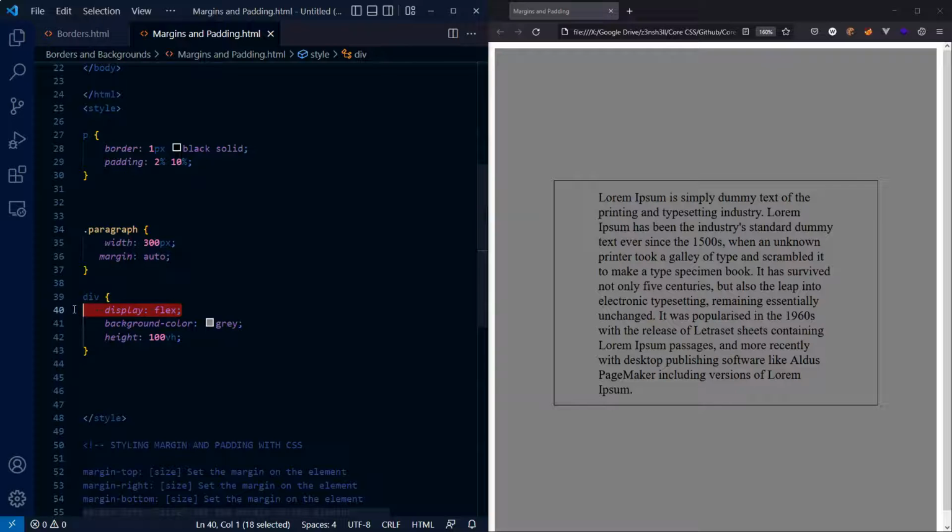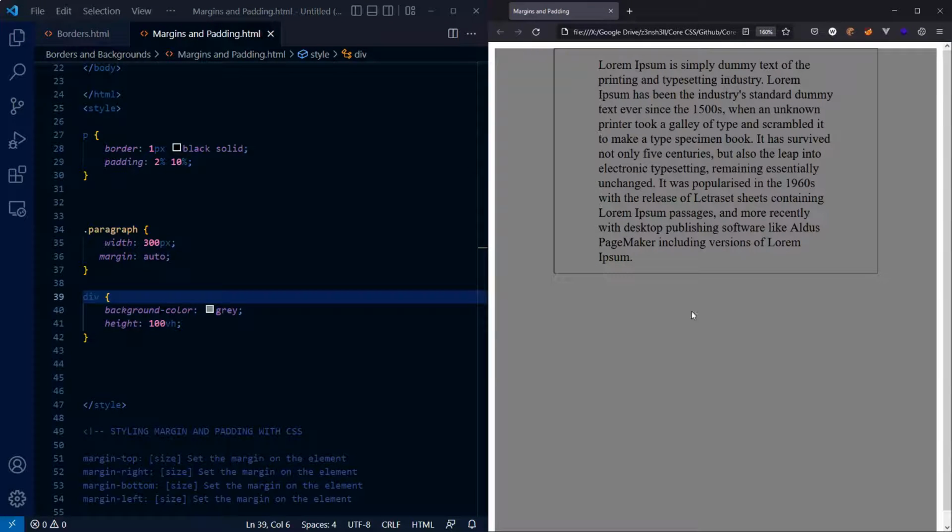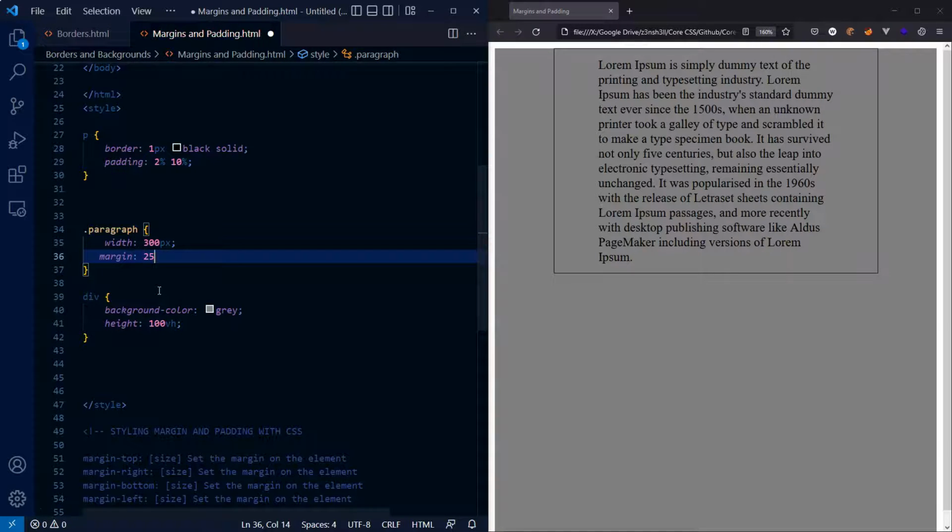If you didn't know to change the display property to flex, it's very, very difficult to get an element vertically centered. Now, there are things that we can do. For example, if we remove that display of flex, you'll notice that straight away the element heads towards the top of the page. We could guess at a percentage.